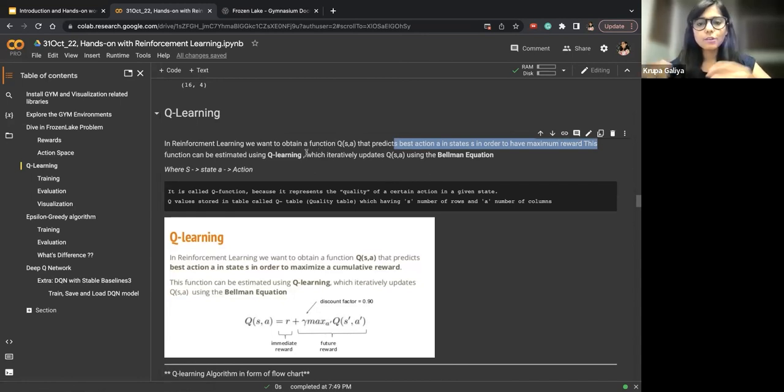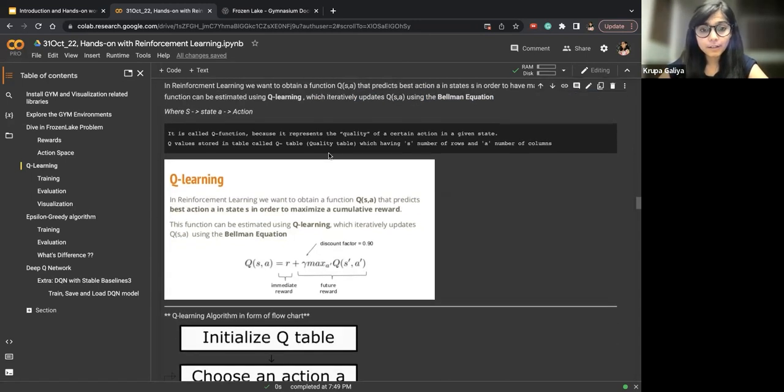And so we'll do this iteratively, as I mentioned before, trial and error, using the Bellman equation, which is one equation most of you may already know from your studies. Q, as mentioned, is quality. And with Q learning, we build a Q table. The Q table has rows and columns, like every table.